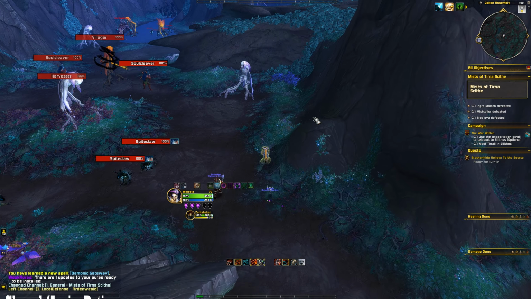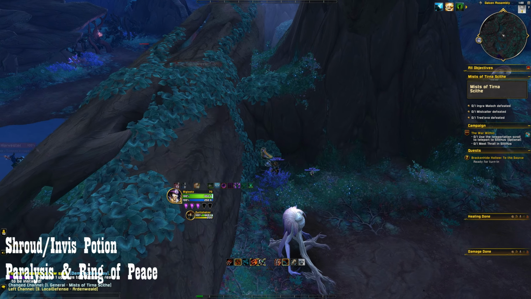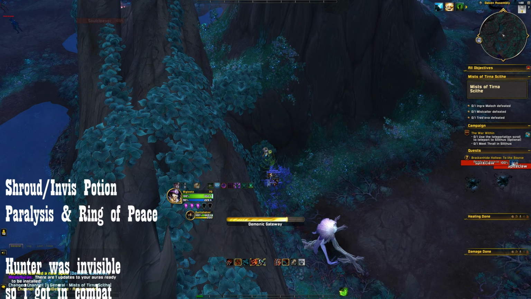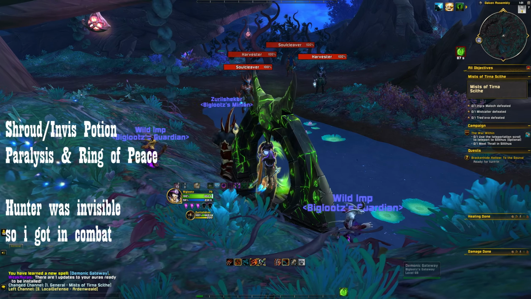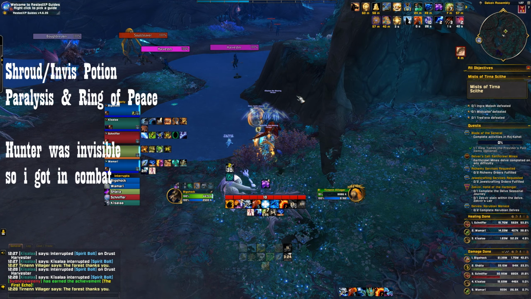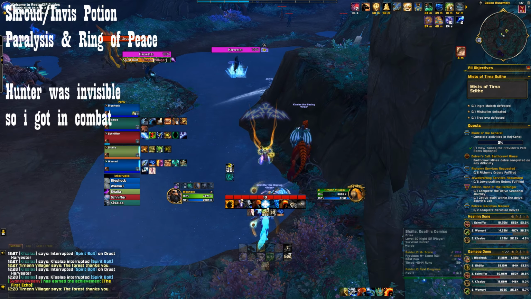Now, after you've killed this last pack, generally you'll want to skip the trash around the corner, which can be done in multiple different ways. Firstly, you can do a Warlock gateway in this spot here and you'll just fly through the terrain. If you don't have a gateway, you can Shroud or Invis past, or if you have someone who can drop combat like a Hunter or a Mage, they can just polymorph or trap the add on the left here.